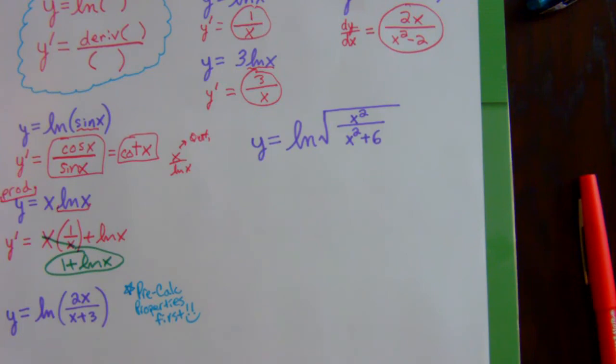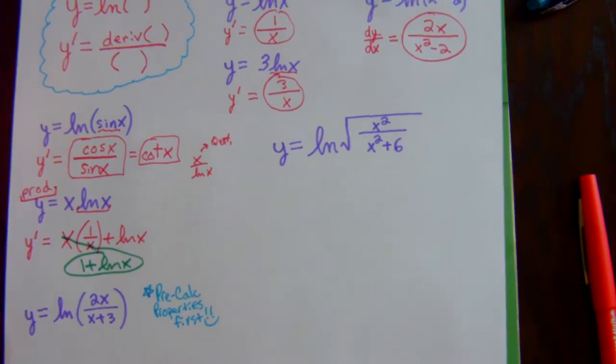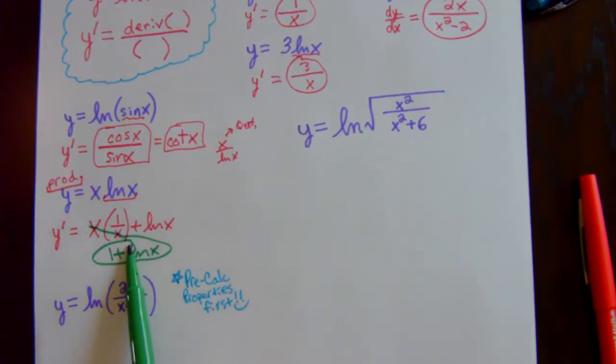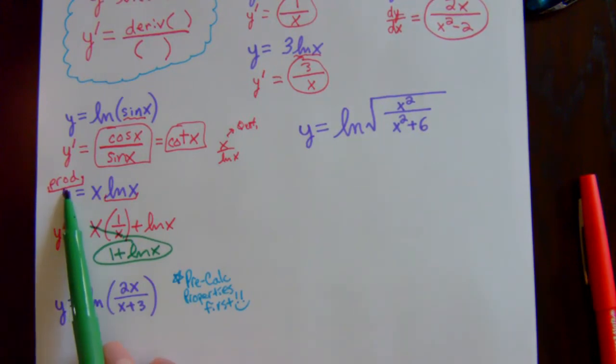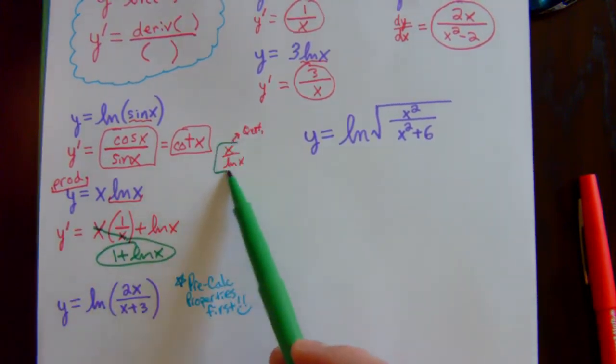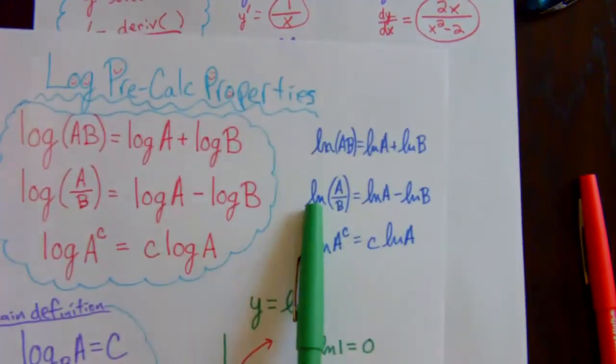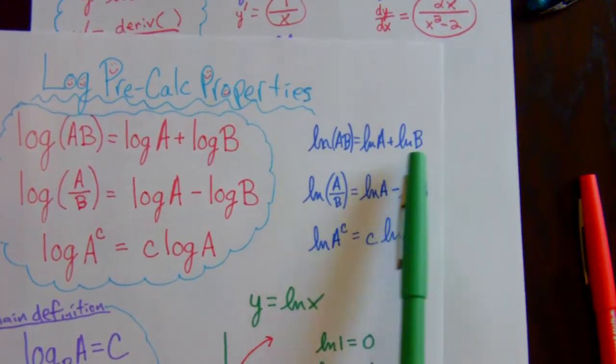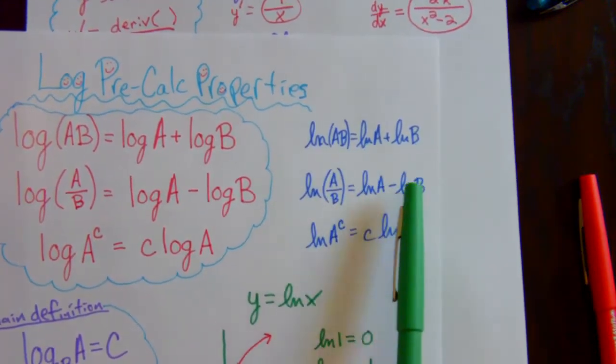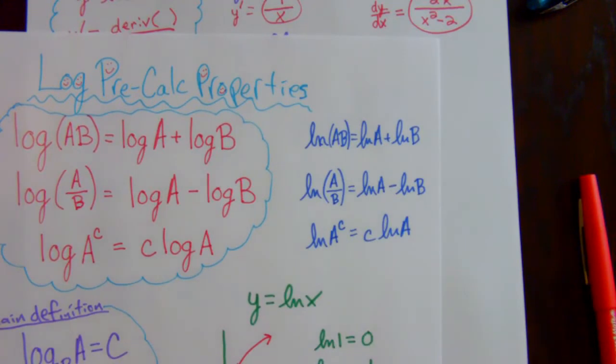So that's why I stress, I'm not saying that you won't ever use a product rule or a quotient rule. We just used a product rule on this problem because it was a product right at the very beginning. I would use a quotient rule on this problem because it's a quotient at the very beginning. But whenever you have the log of a product or the log of a quotient, break that stuff up. Break it up first before you do the derivative. And then after we do the derivative, we'll get our one single fraction like we always do.